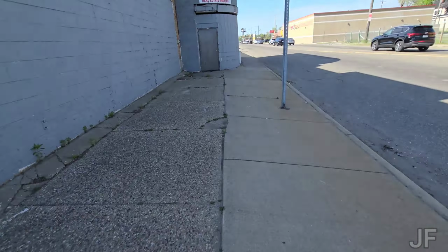One thing about a bike like this, right? I can hop the curb. So let's just come up here. All right, we can hop the curb. Should we go down there? Yeah, we should go down here.